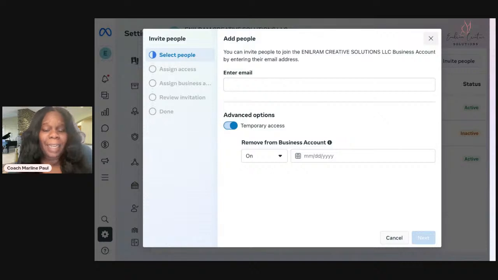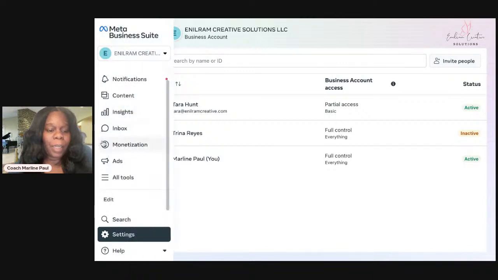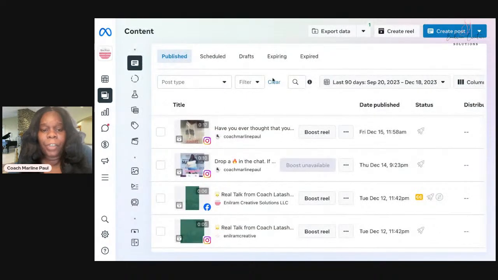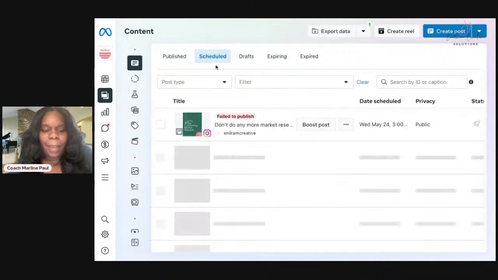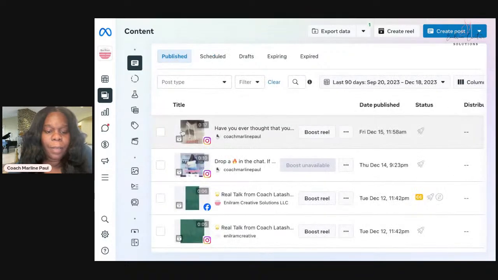There are some limitations when you use the Meta Business Suite, because some stuff does not work the same as it would on the phone. But at least if you go to the content planner, you can get your content scheduled. I don't think I have anything scheduled. This is why I said filter publish. I need to figure out what's going on with this one. I'm not going to try it anymore, but we did it over in another location.